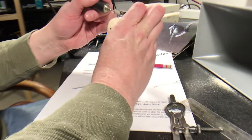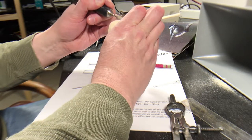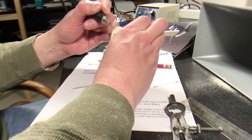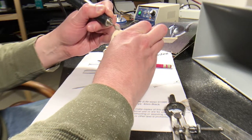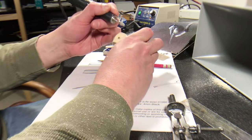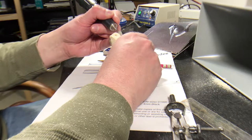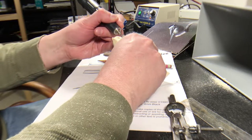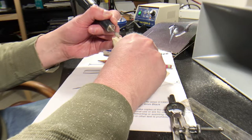It's okay to take your time on the head. I could have been a little more aggressive. If I'd used a different cutting head, I probably should have used a different cutting head. I got a little cautious. A little cautious is okay. I could have been a little less cautious.